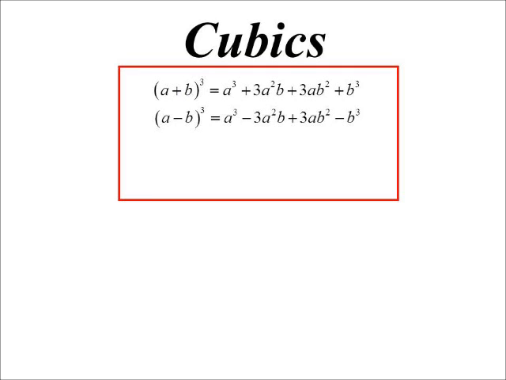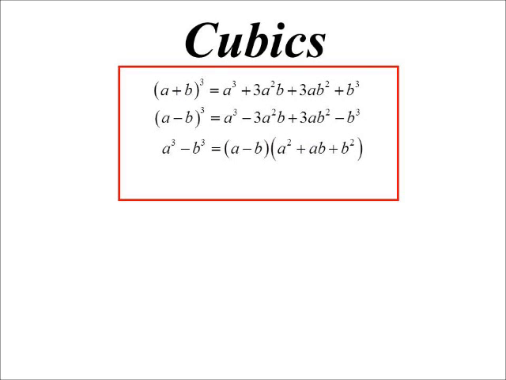Okay. The difference of two cubes starts out a minus b, then in the other one, a squared plus ab plus b squared. That is why I said yesterday with the difference of two squares, I start with a minus b, because it's consistent, you'll notice. Difference of two cubes also starts with a minus b. If I wanted to do the difference of two quartics, it would start with a minus b, and so on and so on and so on.